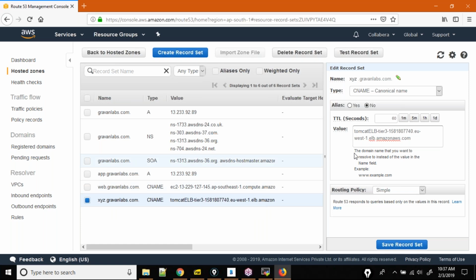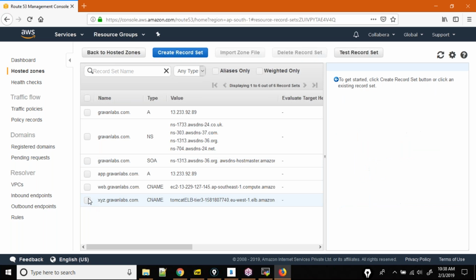You can map it to any name. Whatever that load balancer will have, the DNS name. Even RDS also will have some names, right? Endpoint names. If you want to do that, you can also do it. So it's like that.